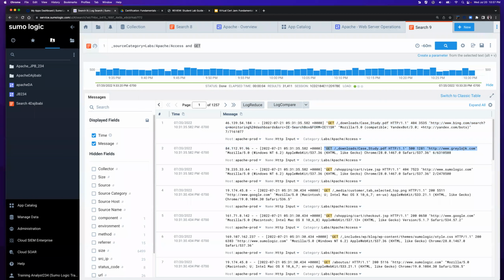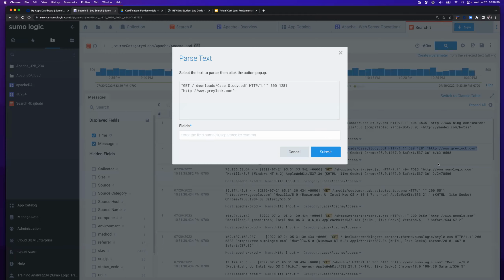Once I've done that and have the portion highlighted that I want, I'm going to right click on the blue highlighted portion, and I'm going to choose to parse the selected text. And when I do, I'm going to get the screen I see right here. And what I'm going to do in this screen is take portions of the text and modify it and turn those into fields that can be parsed out. So for example, this portion right here, I'm going to highlight it and click to extract this value. When I do, it turns into a star.